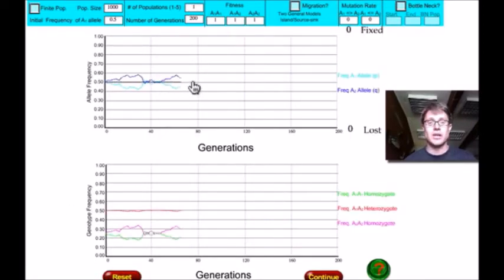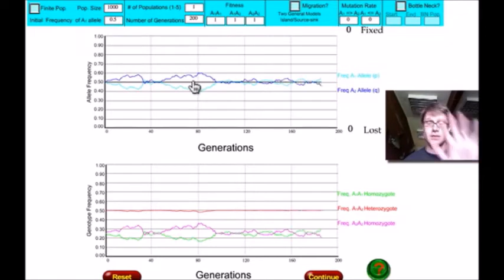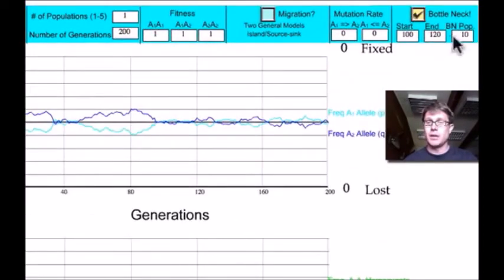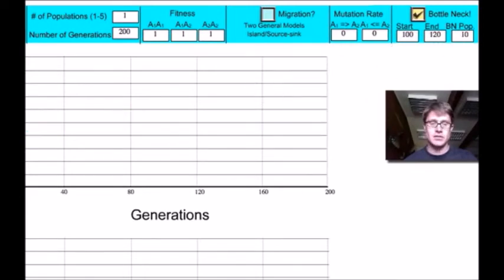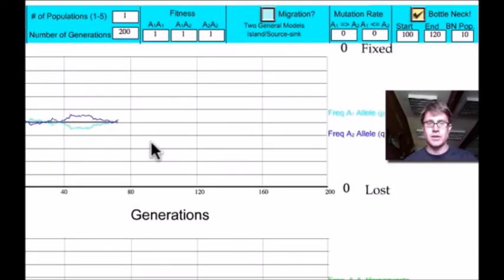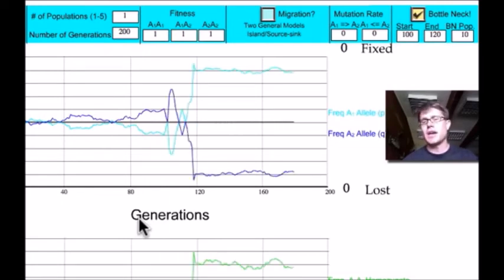So we could get a little bit of genetic drift this time, but the nice thing about population simulation software is it allows us to play around with those 5 things that are required to maintain this equilibrium. For example, we could play with a bottleneck. Maybe we want to make a bottleneck here from generation 100 to 120, where the population goes from 1,000 down to 10. Let's simulate that and see what happens. So now we've got 1,000 in our population, but now it's going to change. We're going to have a bottleneck effect right there. And so we could study how a bottleneck is going to affect the population over time.